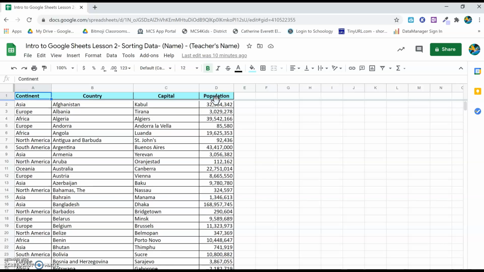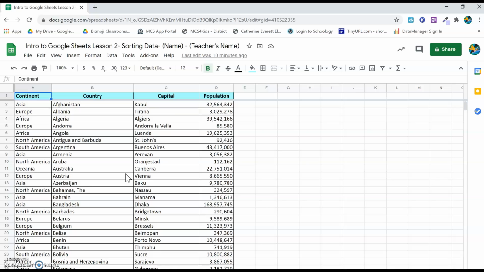All right, so let's see what kind of information we can find out by sorting, because right now you look at this, it's like, okay, it'd be nice if I had all of this together or all of that together. That's what sorting does. That's what makes Excel fantastic. Or in this case, it's Google Sheets, which is the same product as Excel, except you have a few less bells and whistles. But at least Google Sheets is free, whereas Microsoft Office you have to pay for. So Excel you'd have to pay for. This one you do not. So let's go ahead and go over the different things we can do with Sheets.